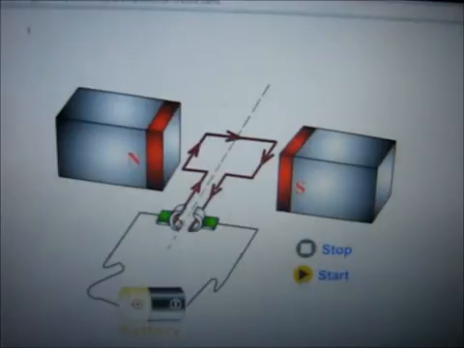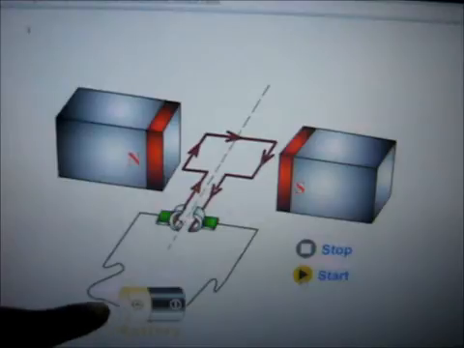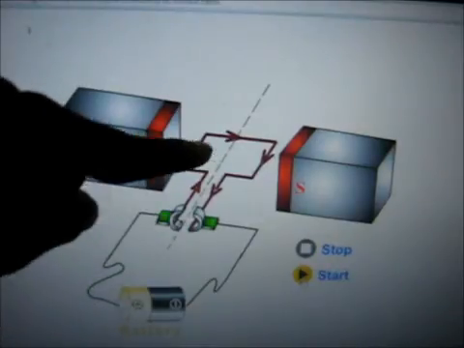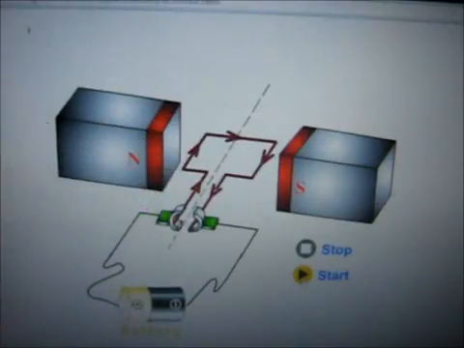Here's the animation video of a DC motor. I have taken it from the net. As you already know, this motor follows Fleming's left hand rule. In case of Fleming's left hand rule, we have the magnetic field from north pole to south pole. The current direction, that is, the battery is connected to the commutator, is going into the paper, as you can see it. Hence the force will move upwards.